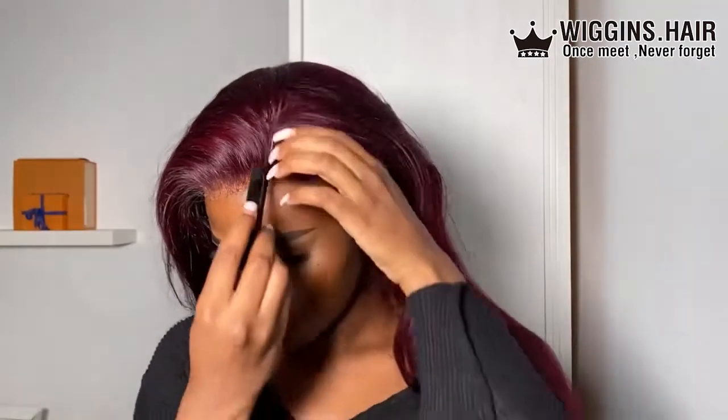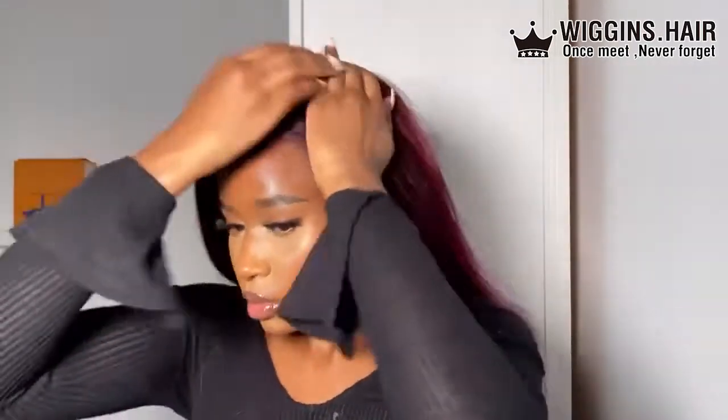I just stuck this down on my head — the usual routine. It was so hot in my room; I was literally struggling and had to take breaks because I was sweating so much on my forehead. That made it super hard to get everything glued down, but we got through it. This UK heat is not a joke! I'm just parting my hair off because we're going to start doing the baby hairs.